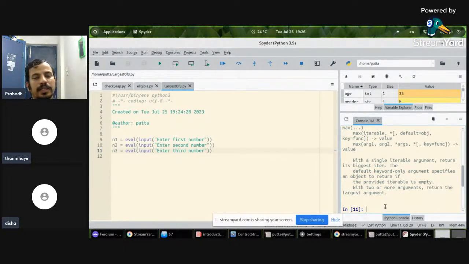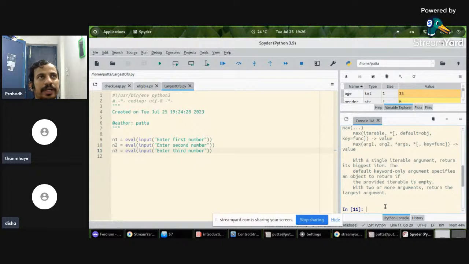Let's say that we didn't have the built-in function max. I want you to do it that way. So if n1 is greater than n2, and then again if n1 is greater than n3, then n1 is the largest number.